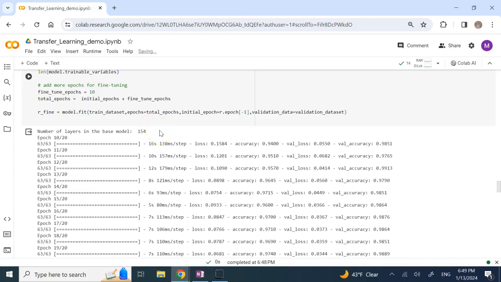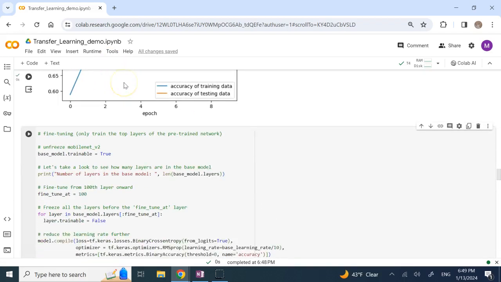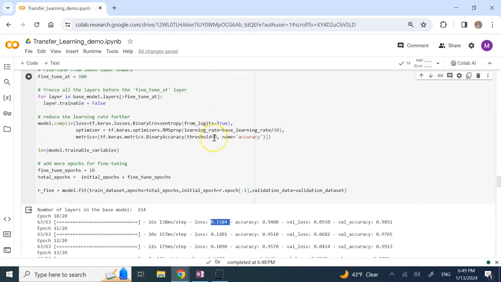Each one has its own dimensions, so really a ton of weights and biases to be trained. And now you see that my loss function is already starting at 1584. It was already reduced by the original training. Now I want to further train it. So what do I do to further train it? One thing I did was I reduced my learning rate by 10. The other thing you want to do is to go more epochs.